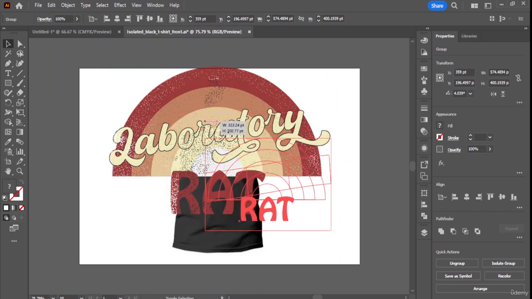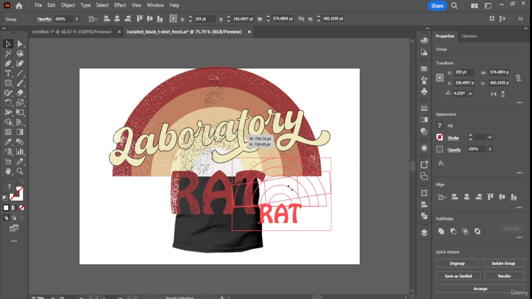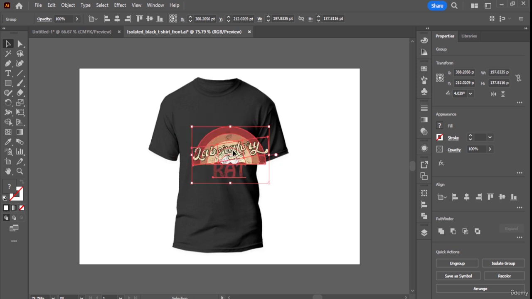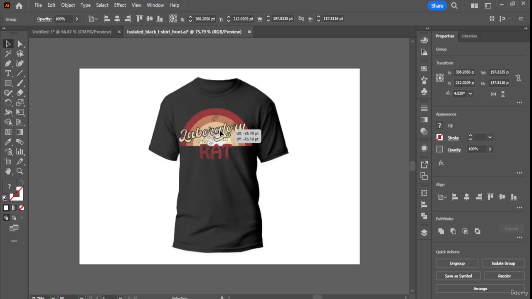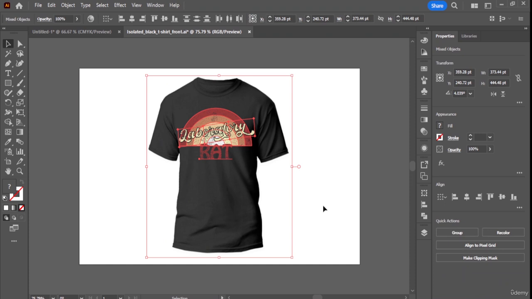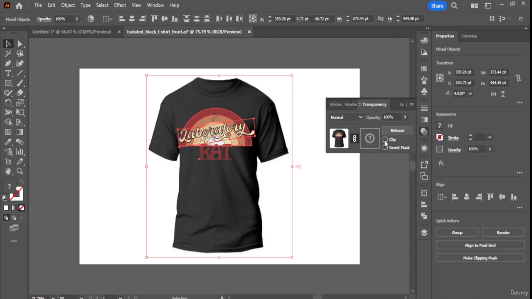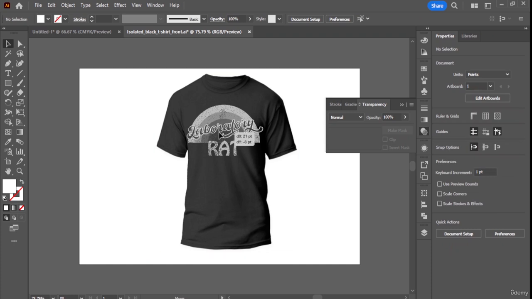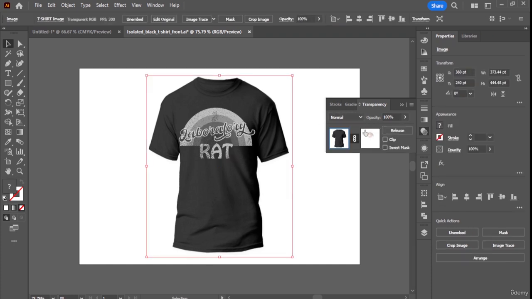What I'm gonna do is hold shift and take it up right over here. I'm gonna click on this, paste it up. What you can do is select the whole thing together and then go to transparency, make mask, and then just clip it. You can see this is basically how it will look when you clip it directly on this. Okay, but that doesn't matter. You can invert the mask if you want to. That's totally up to you how you're gonna work with it.